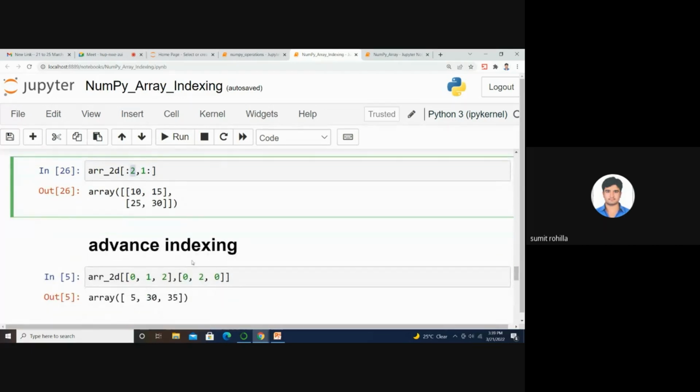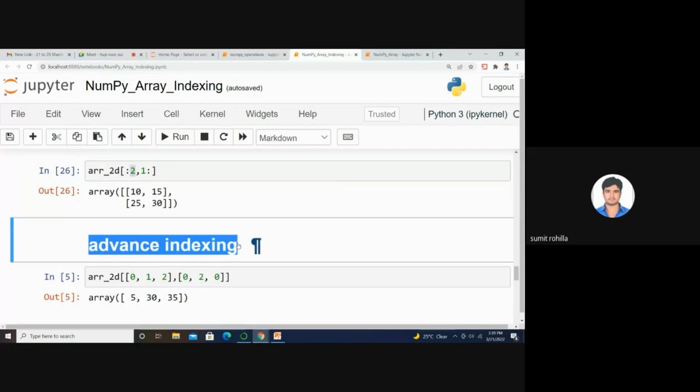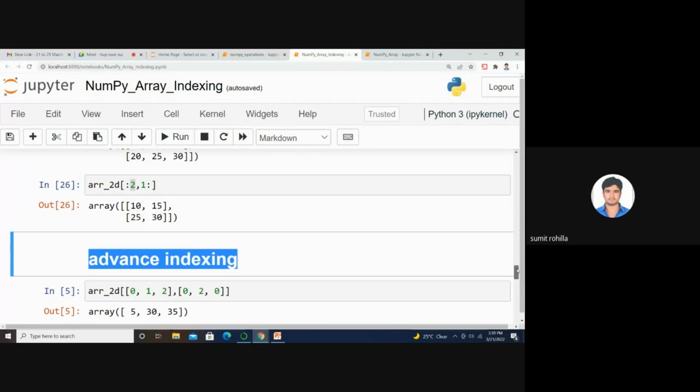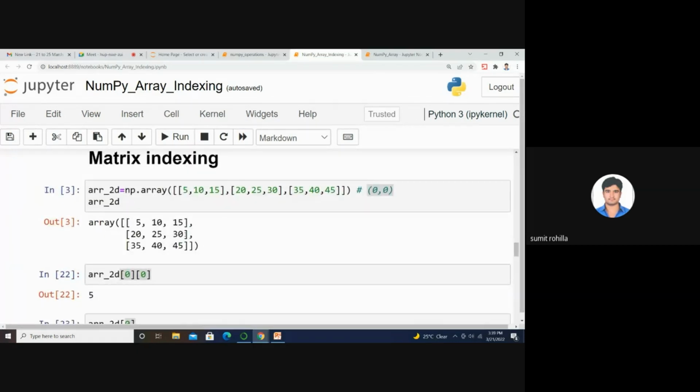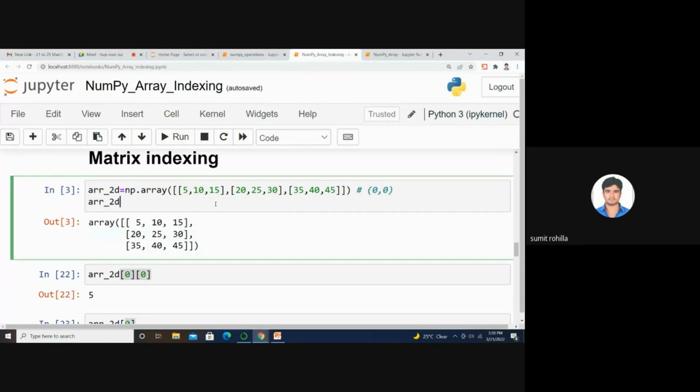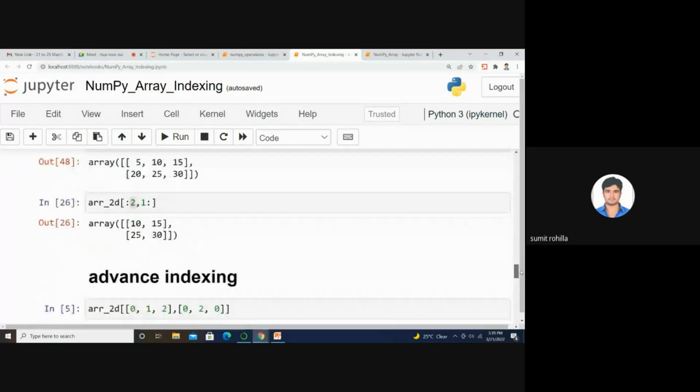Next is advanced indexing. In advanced indexing, this is our matrix. Already we got a single element and we got a sub matrix in a particular range. But if you want to get any elements randomly, for example, if you want to get 5, 30 and 35 simultaneously, you will have to use advanced indexing.